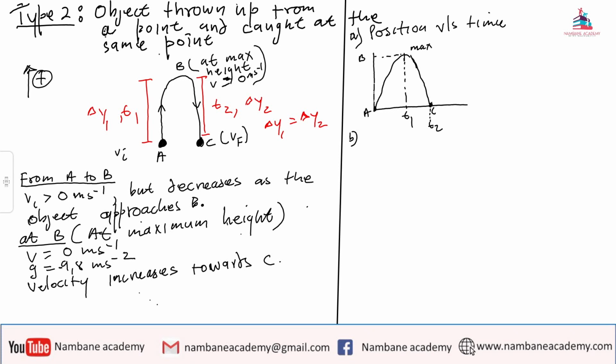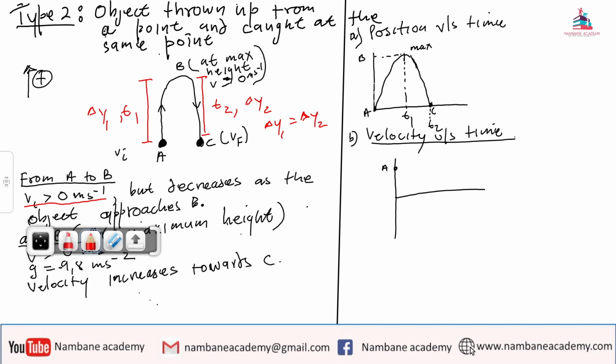Can I draw now for position or velocity versus time? Definitely I can. Velocity versus time. Then we agreed that we choose up as positive. So it is going to start here because we set it now A. I'm going to write it as A. V initial is now greater than 0. It is not at 0, but it is greater than 0 because we gave it an initial velocity for it now to reach the maximum height. So it is going to move now. Let me have a nice arrow here. It is going to move from here into this particular direction.